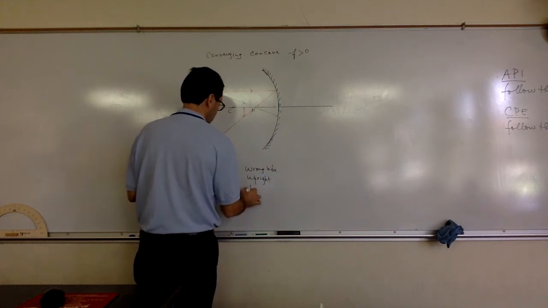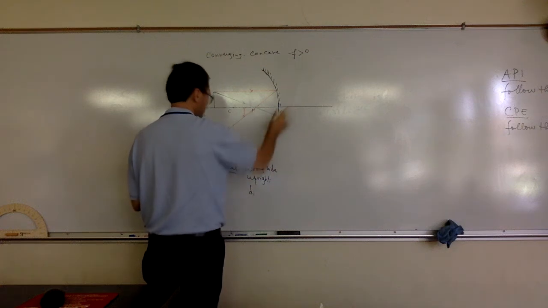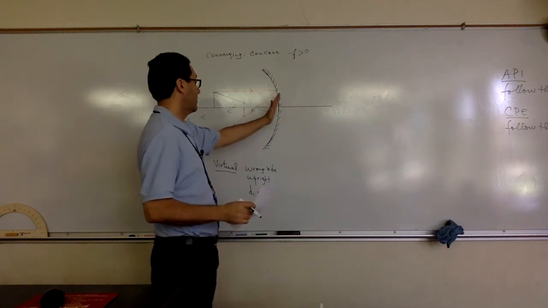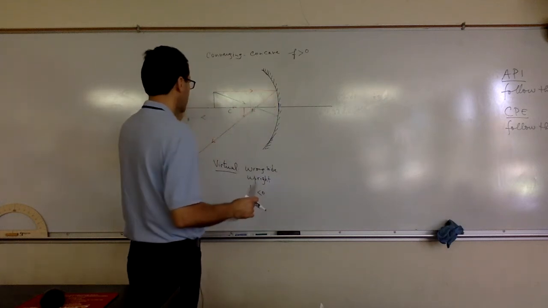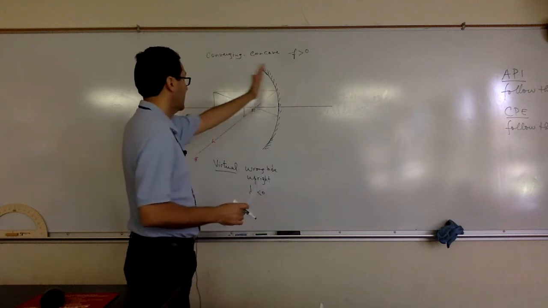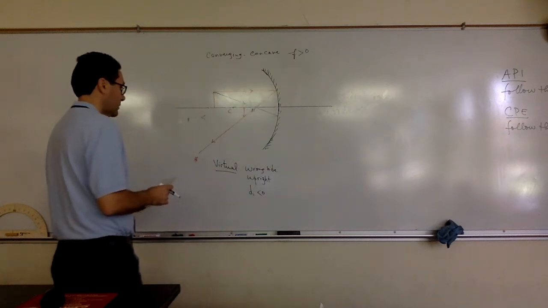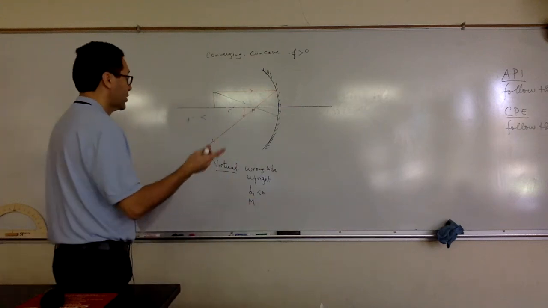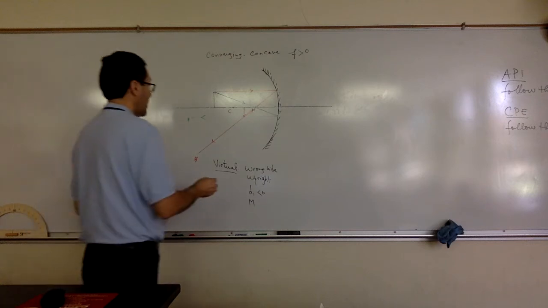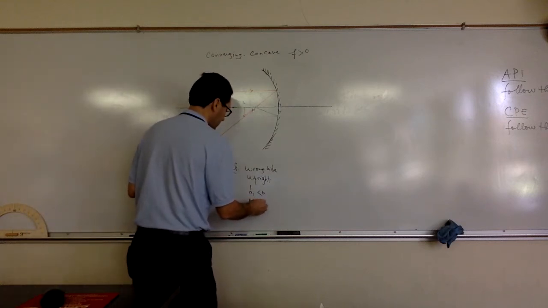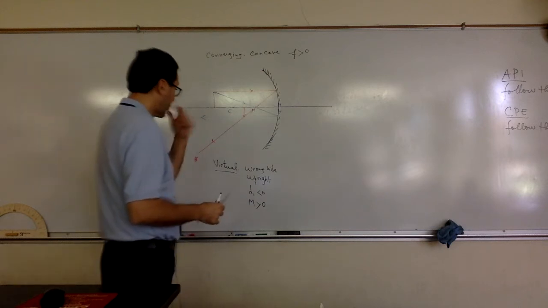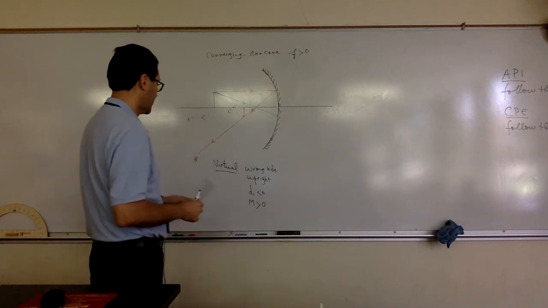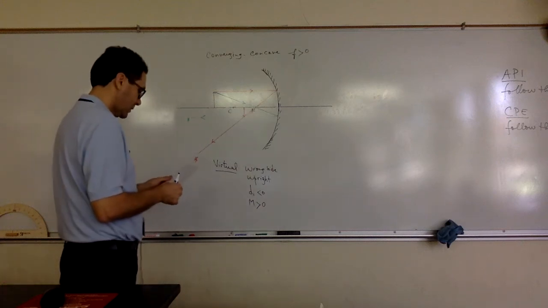And the distance between the image and the mirror is going to be negative because it happens to be on the wrong side. So pretty much we're looking at everything that happens to the left here as positive, because that's where the thing's supposed to happen. Anything that's happening in the wrong place, the DI is negative. And the magnification of this, meaning the size of the image compared to the size of the object, is always going to be positive, because this image will be upright, which means the height of the image over the height of the object will be a positive number because they're both pointing in the same direction.